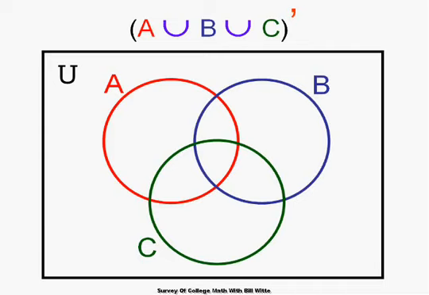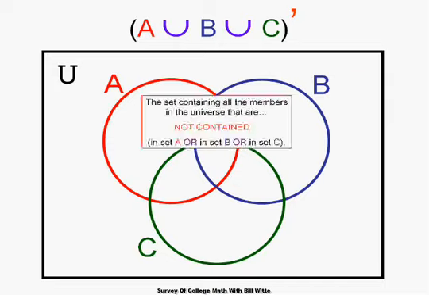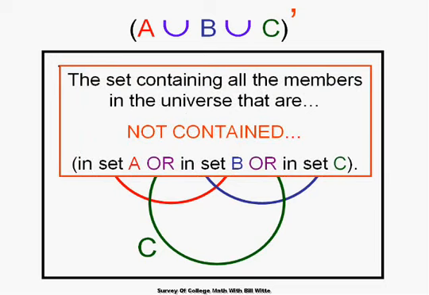Okay, now, how about what's in... We just did A union B union C. What would be the complement of A union B union C? In other words, just remember that this thing isn't as black as it appears. This isn't that bad. Everything not contained in A union B union C. So imagine A union B union C and shade everything else.